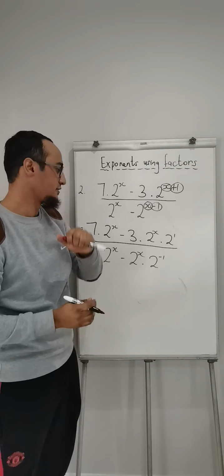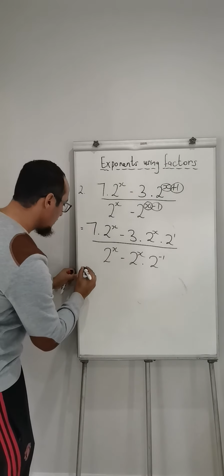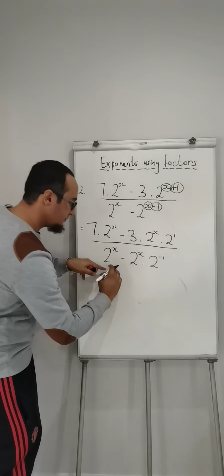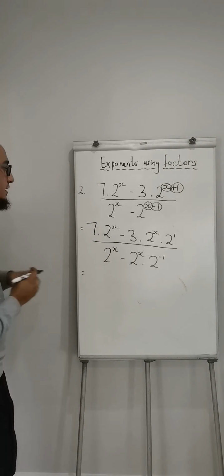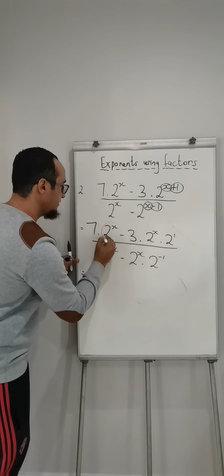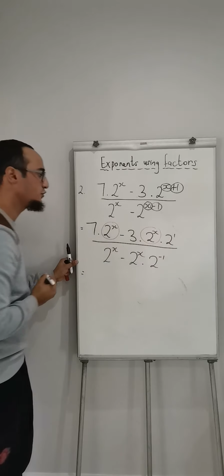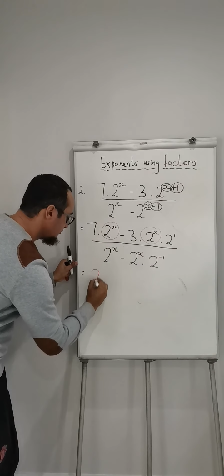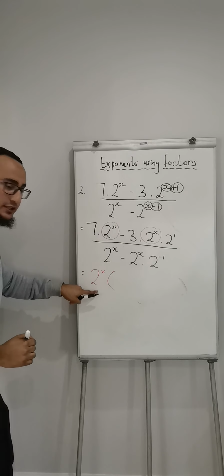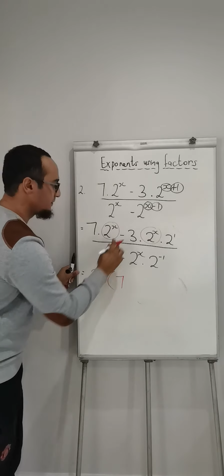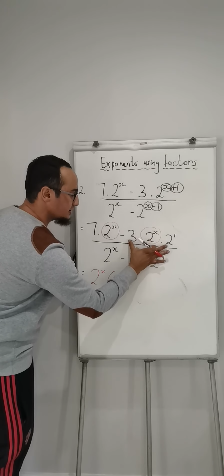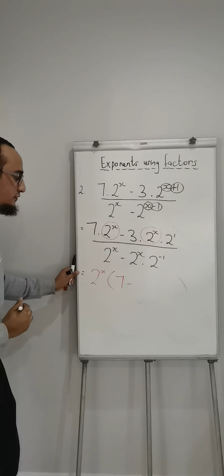It says factors. So I'm going to factorize. What's the highest common factor I see in my numerators, then in my denominators over there? So what's the thing that I see twice? I'm going to circle it. I see this over here, which means that's going to be my HCF, 2 to the power of x. Right, term 1 divided by HCF is 7 minus, what do I have over here? I see it over there, which means negative 3 and positive 2.